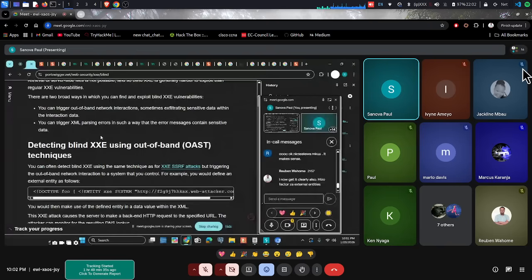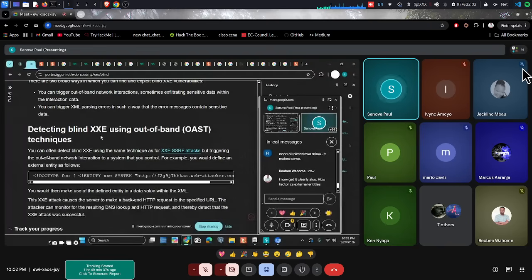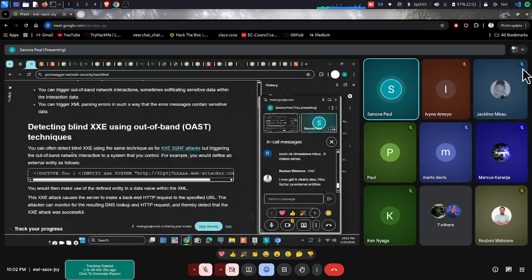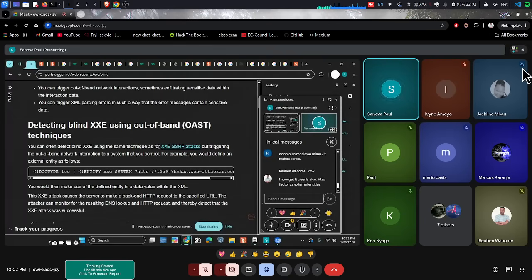You see? Now, let me show you. You can often detect blind XXE using the same technique as XXE SSRF attacks, but triggering the out-of-band network interaction to a system that you control. For example, you'll define an external entity as follows. It's the same, but now look: http://webattacker.com.